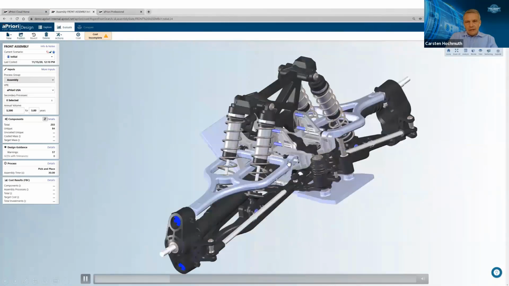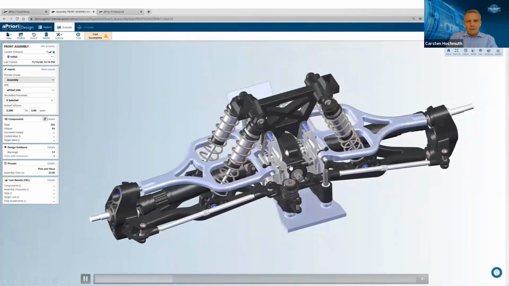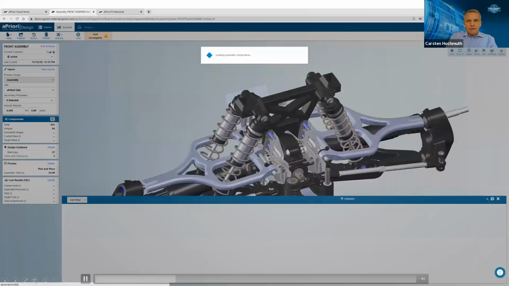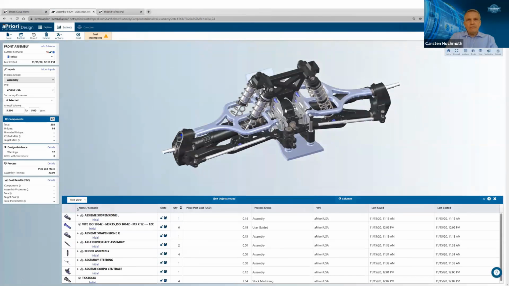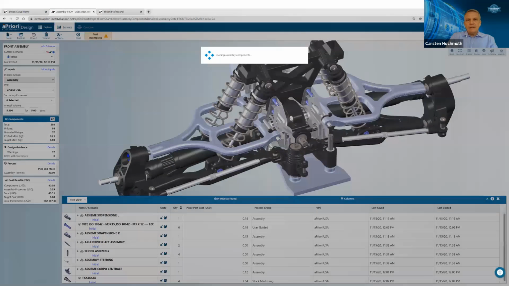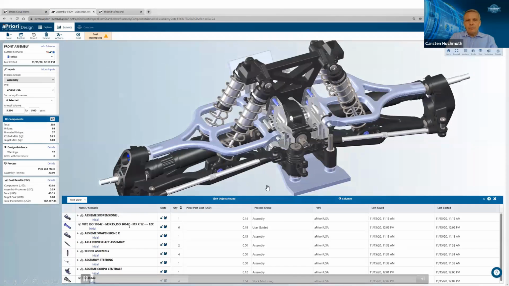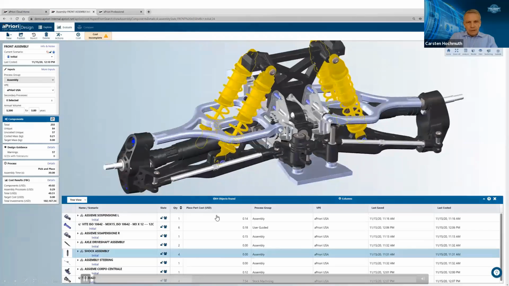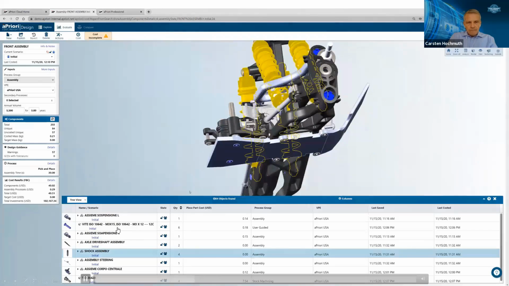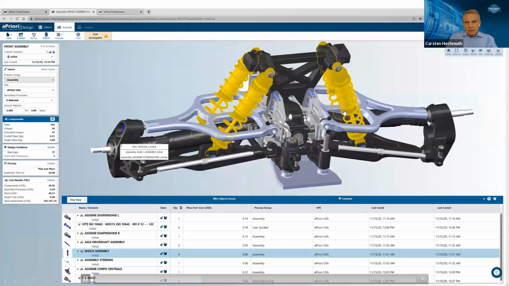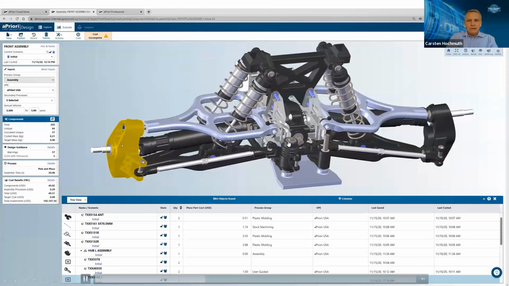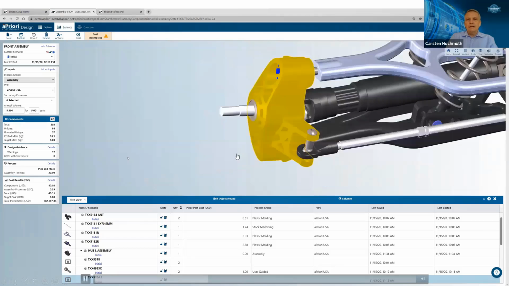Looking at this assembly, I think one of the nicest things we've had with this new tool is a great viewer that is very fast and very flexible and responsive. You can view assemblies, you can view part files. Here I'm looking at this assembly. You can see the top level sub-assemblies there, and I'm highlighting there's 4 of these shock assemblies. It's a little model car suspension for an RC car.